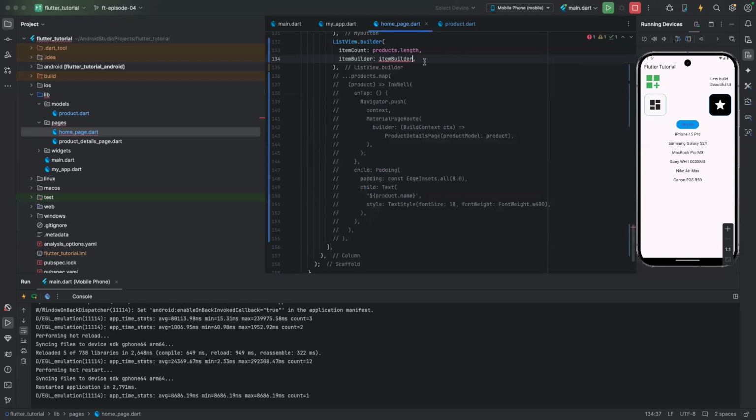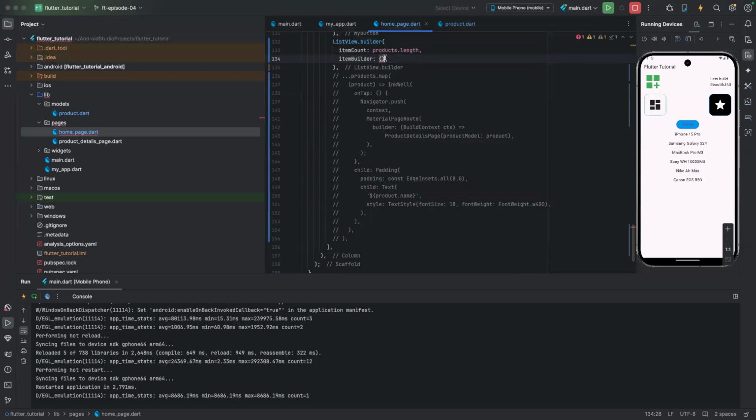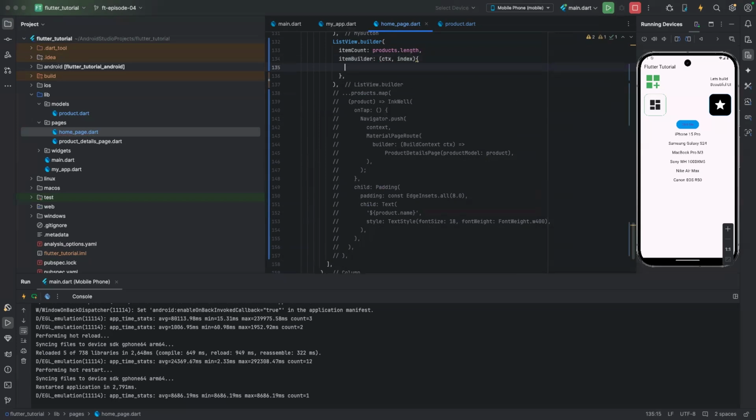That means it's a function. So we create our function like that. You saw that it gives us the build context, I can use ctx as well as the index. And this index is the index of each element.